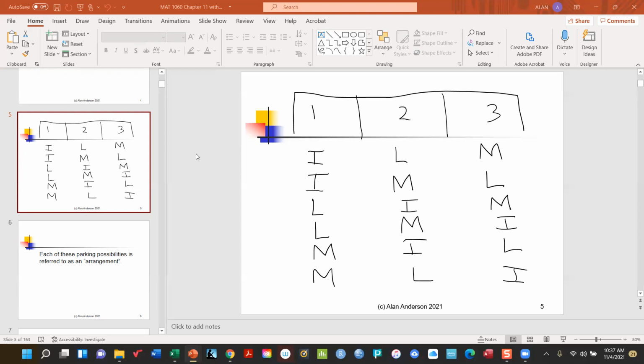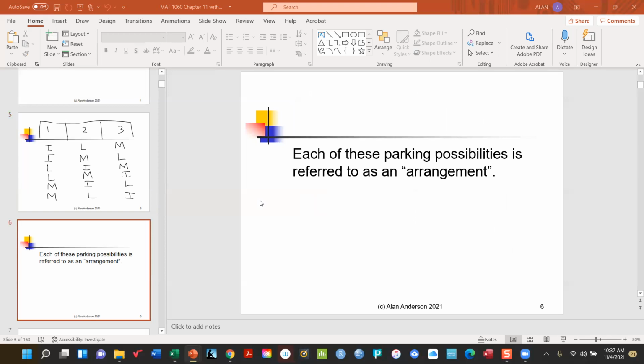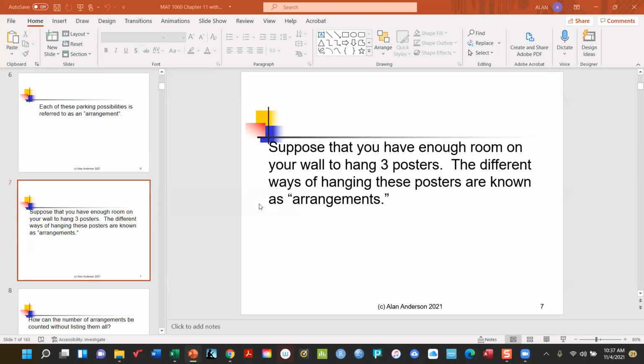Now, the other thing too is I can't actually write directly onto the PDF. So that's why it's easier for me to do this in PowerPoint, but if you want these handwritten notes, I can also save these as PDF and fire them off too. So that way you're not missing anything. Because again, the PDF is really just a photograph of what you're actually seeing here. All right, so each one of these is an arrangement. And I also use the example of posters.